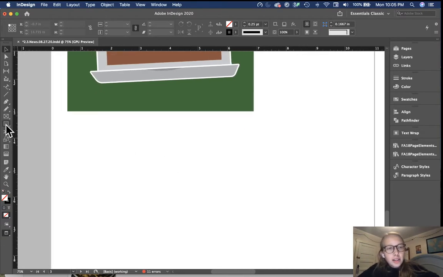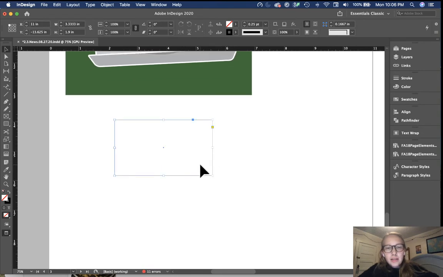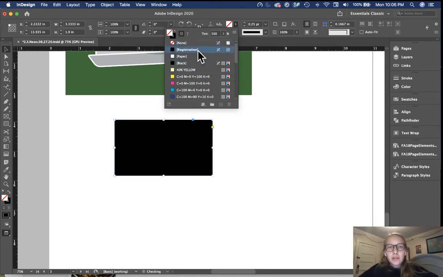The next tool is the rectangle tool. Similar to the frame tool, it's basically the same, but it's just used to make a rectangle. This can be an easy way to make like a little alternative coverage box.